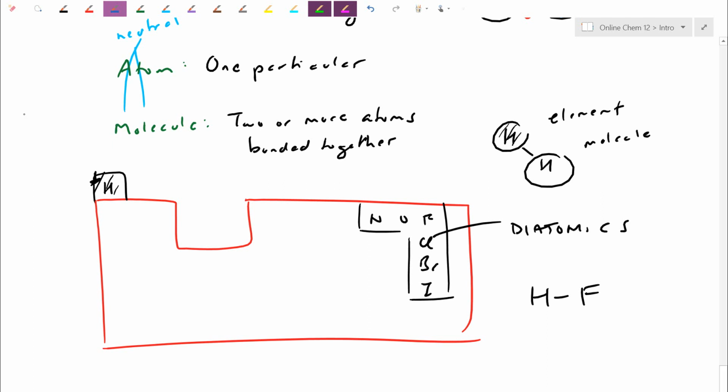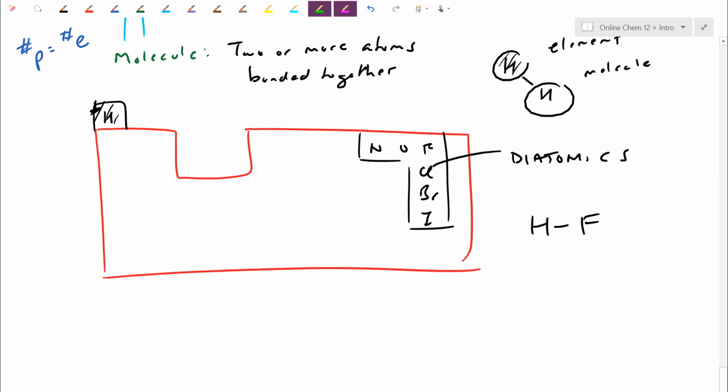So therefore, we have the number of protons match up to the number of electrons, especially as things start bonding, regardless if it's ionic or covalent bonding. Usually what we do is we play around with the electrons, especially in the case of ionic. When things actually lose electrons, they're going to end up forming ions in general. They refer to charged particles.